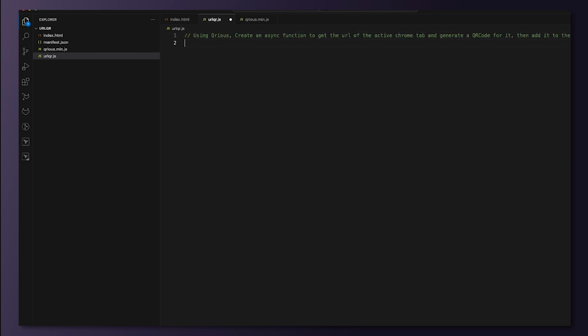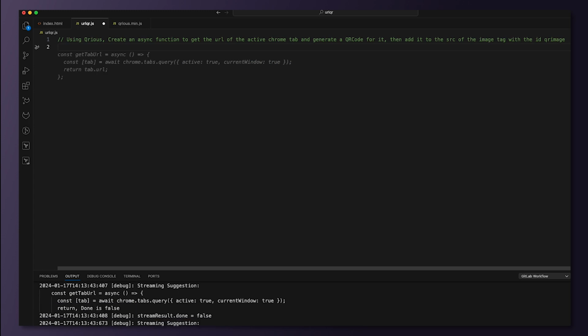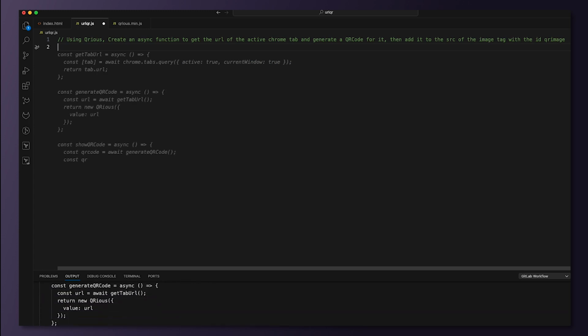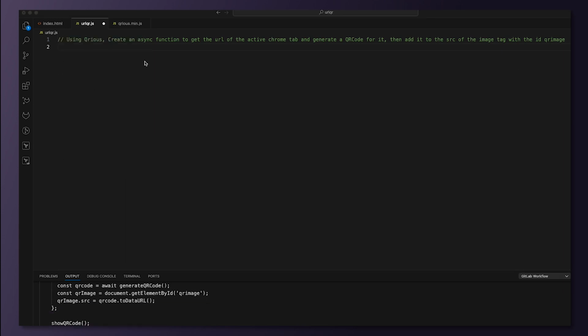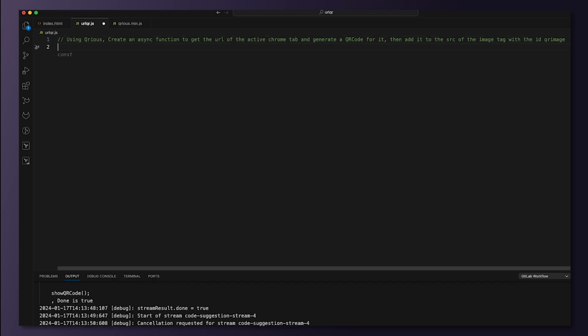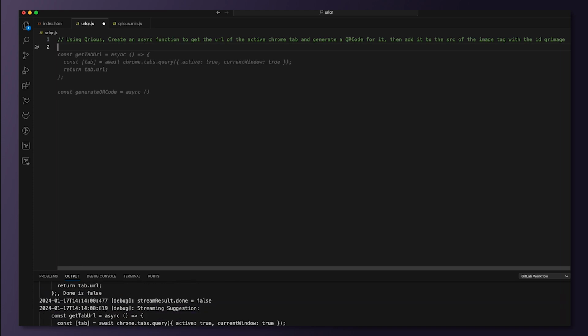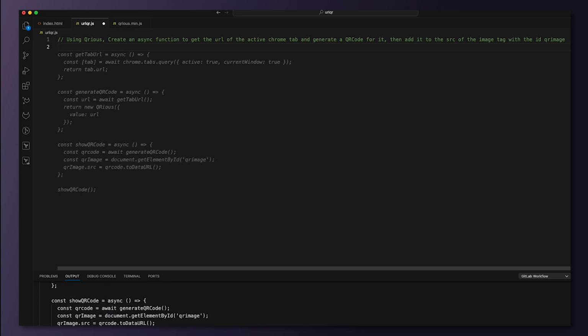Let's see, it didn't generate, so let me try again. It's loading. Okay, and it's thinking. It has started generating it. Oh, interesting. Okay, now let's review the code. Let's see, it disappeared. Let's run it again. Okay. Interesting. It has created an async function. It's getting the URL for us, and awesome. So let's press tab. Let's see, does it have any other options? Okay, it's only giving us one.